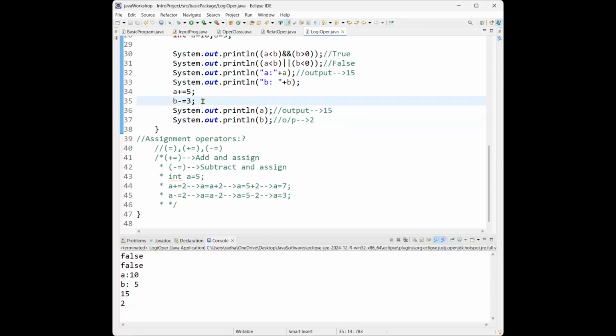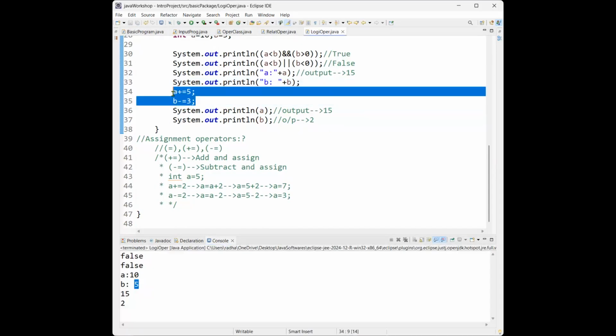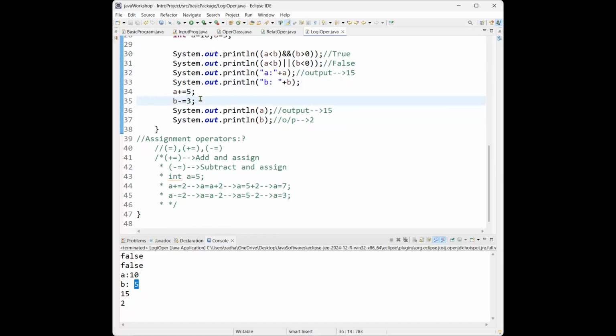See, before assigning, the a value is 10 and the b value is 5. After the operations, we added 5, so it has given us 15. Here we subtracted 3, so it has given 2. So these are called the assignment operators.